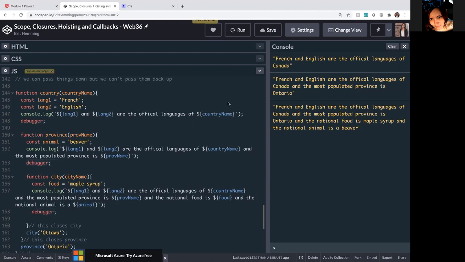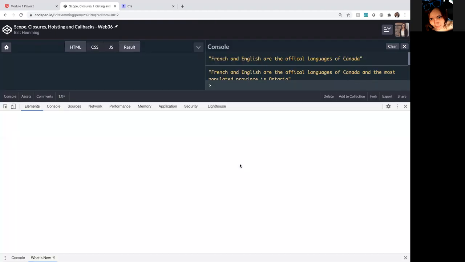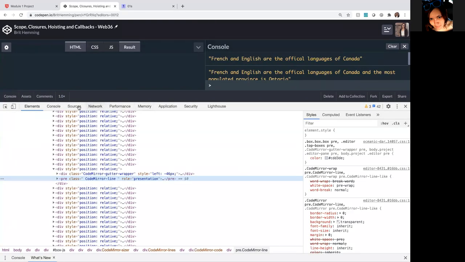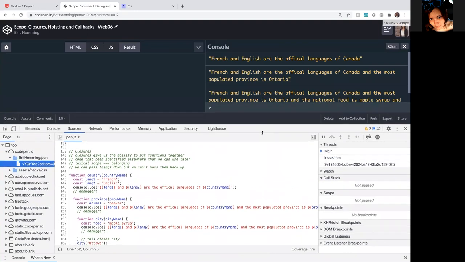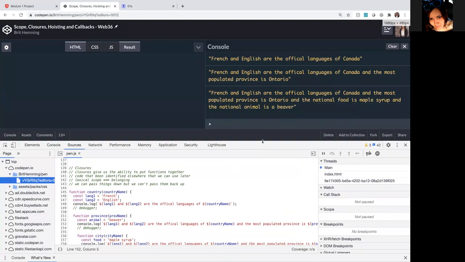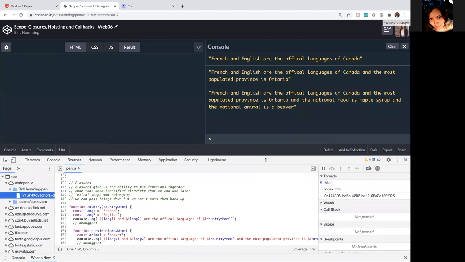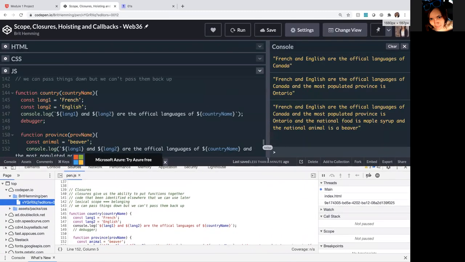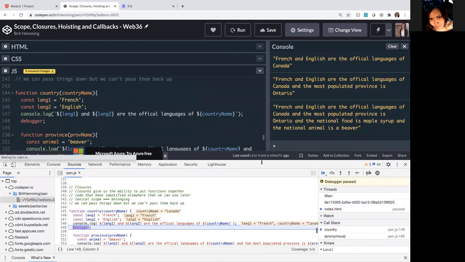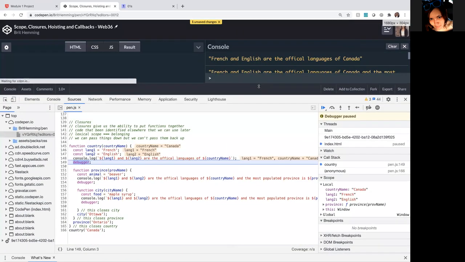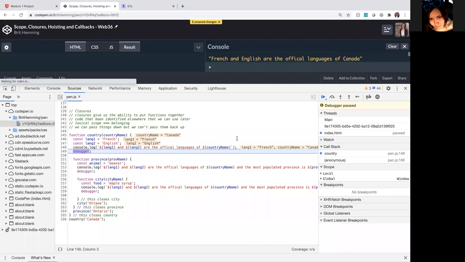So I'm going to save, and we'll go through that one more time. If we hit inspect and go over to our sources tab, and then minimize this so we can run the code, there's the run button. Run. We can see it's stopped at country. We don't have anything called a closure.